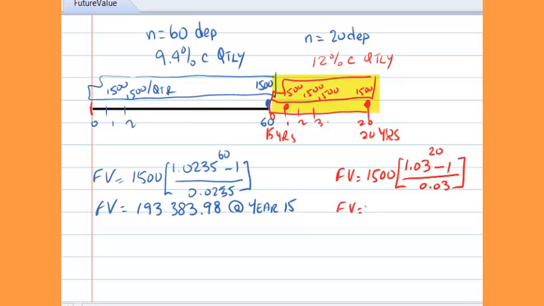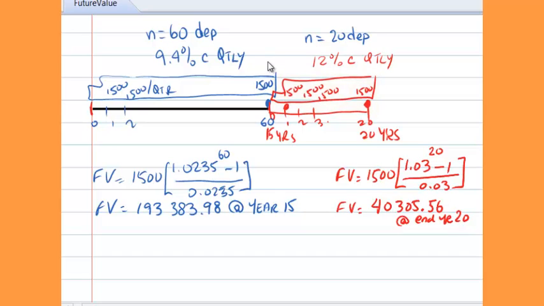And so when I work this out, multiplying the payment by the annuity factor, we end up with a value of $40,305.2,242.56. And that's the value at the end of year 20, in other words, at the end of the 5th year of the deposits. And that is an important piece of information.